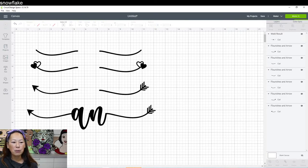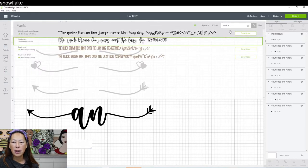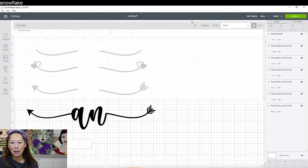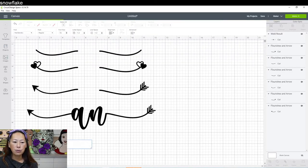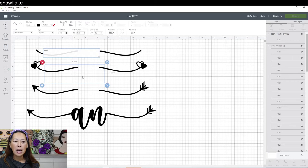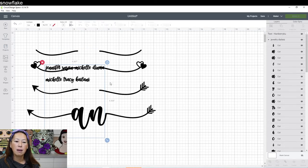Okay. I don't know what's going on, but let's see if it lets me continue. Okay. So I'm going to change my font to the one that we just used, and let's see if it lets me do anything here. Okay, it does. All right, so let's do one of the names that I know I'm doing, which is my daughter's teacher. So here we go. So when I type it in, okay, there it is. Okay, so it's coming in.